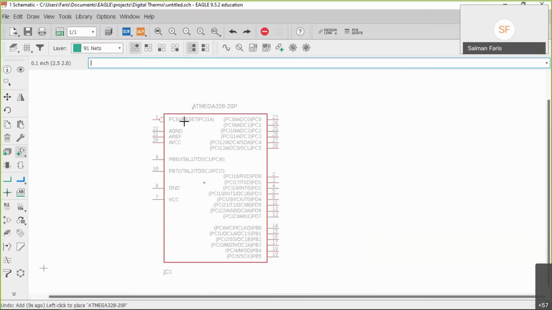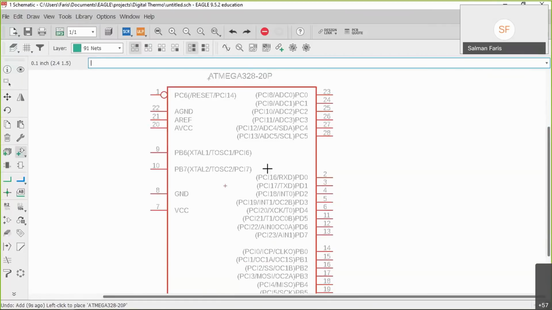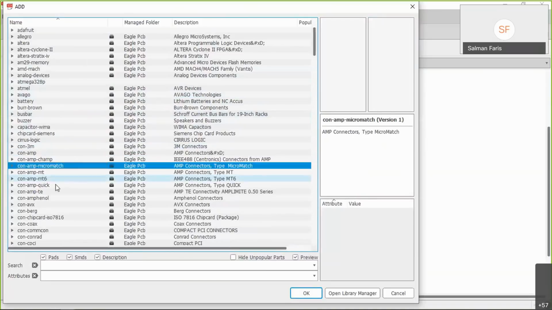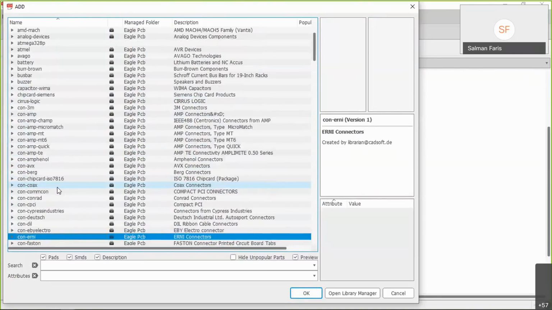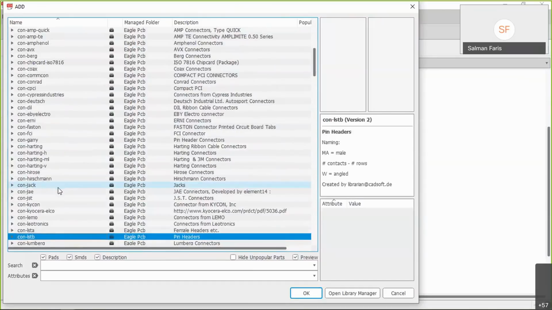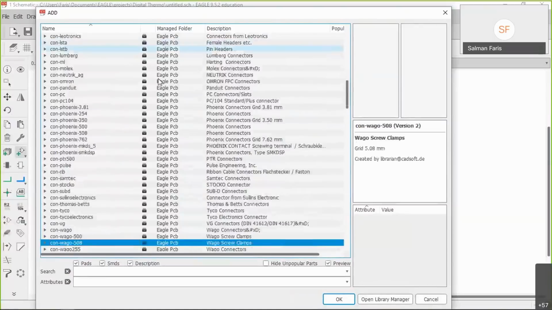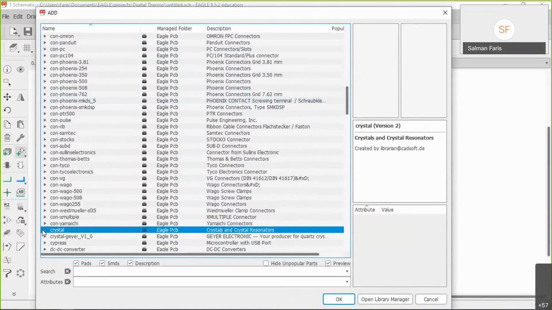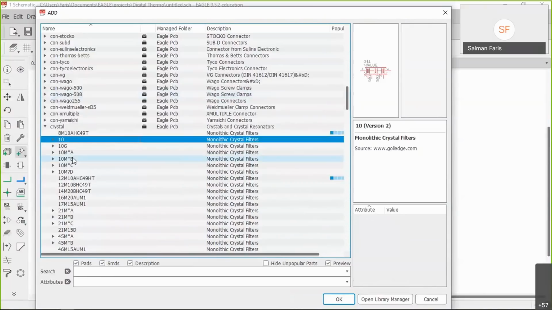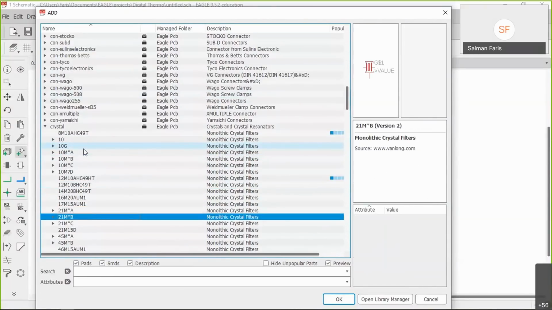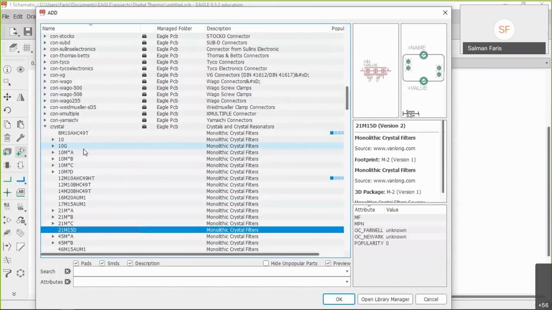Okay, that's all. Next, here you can see we need to connect an oscillator, a clock, right? For that, again we click add, and for that we need to create a clock. So we check crystal and check if there is any crystal. This is actually the default library. Yeah, here is the crystal, okay? But the problem is, like I said, there are actually different kinds of crystals. So we are going to use the 2-pin crystal.